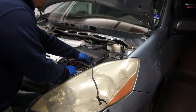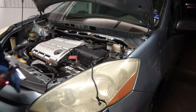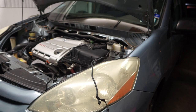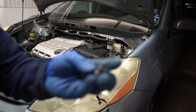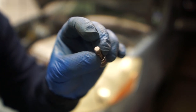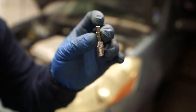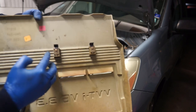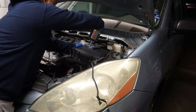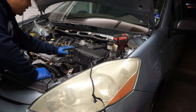Take this battery hold-down out of the way. When you disconnect the battery, you want to go with the negative first. Battery's out, battery tray right here. I'm gonna be removing this cover right here — what you need for that is a five-millimeter hex socket. If you don't have one of these, try using a torx that's similar in size, or a flathead screwdriver that's the same width across as the head of the hex, which should be five millimeters. There are two little clips — you gotta be careful with these because they clip onto the piece right here.